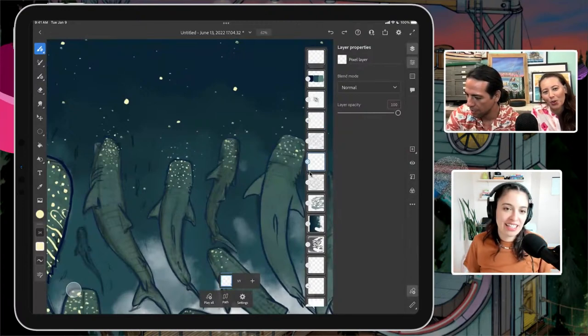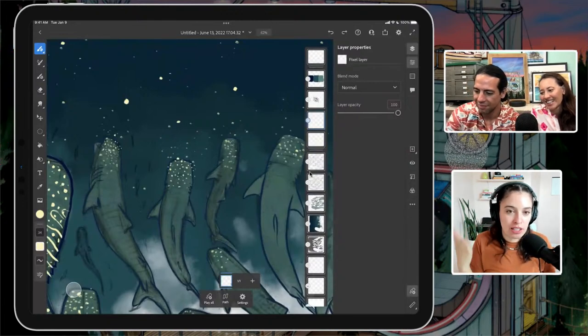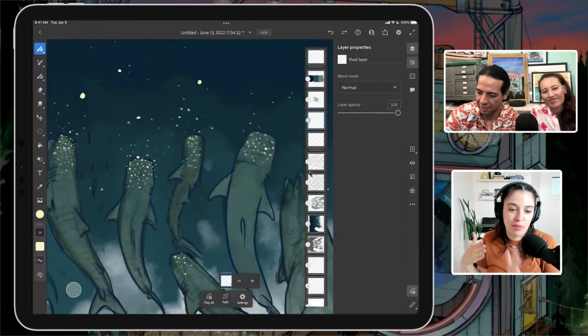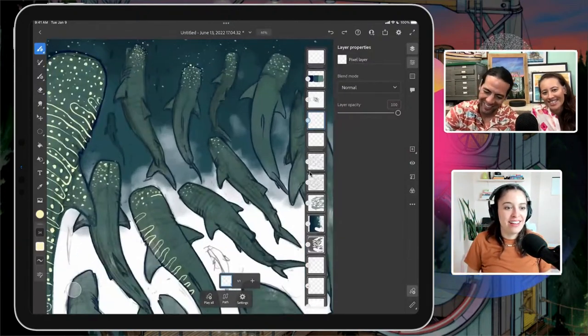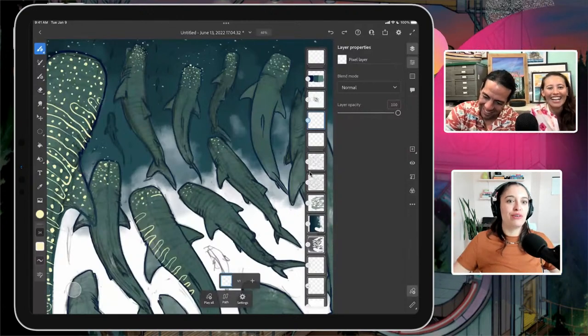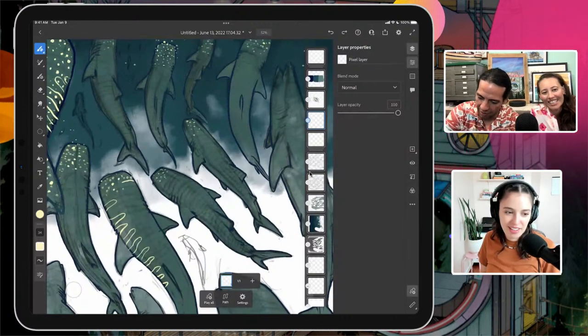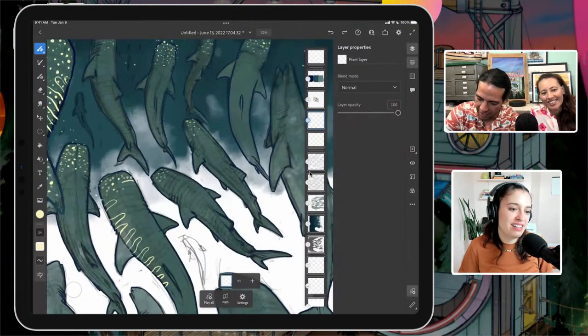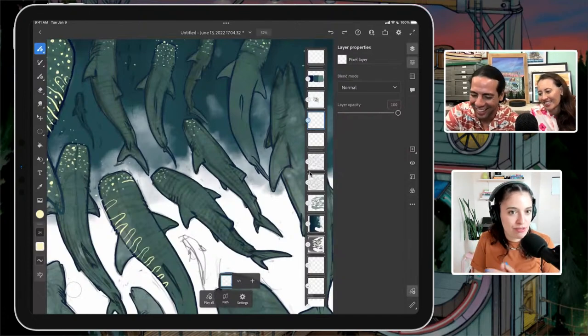Ooh. I kind of like that idea, because we're talking about the concept of the Hubble telescope algorithm identifying the stars and the pattern on the whale shark. So it's kind of cool for them to lift. Okay, we're getting somewhere. Now it feels like they're more in the sky, almost floating upwards. So they're not restricted by the outline of the shark necessarily. That's cool, and it's going to help you fill some of those spaces if you wanted to, right?